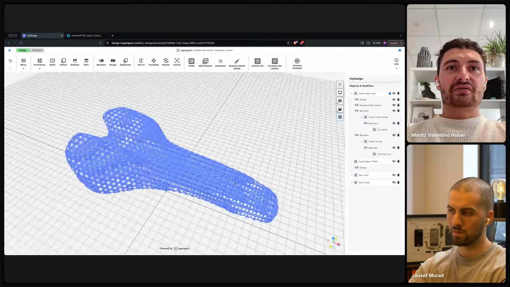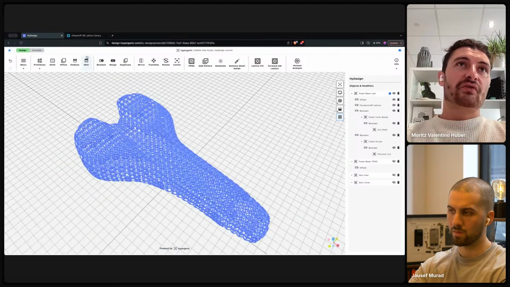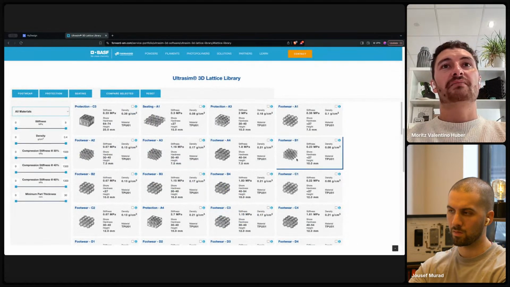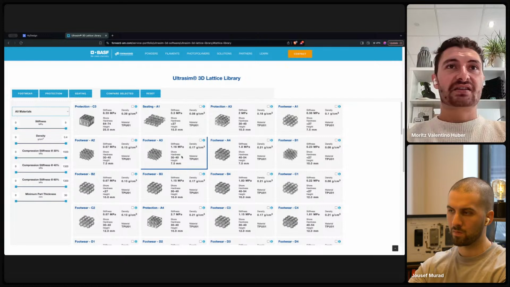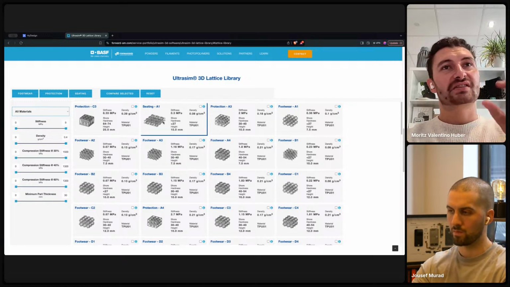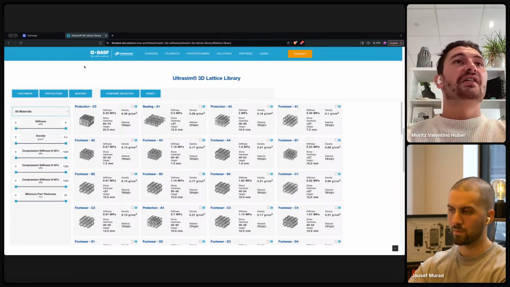So you can see that as the ForwardAM lattice library at the moment does not provide seating devices, or it does provide seating devices recently, but these seating devices are for car seats, so very large cells.